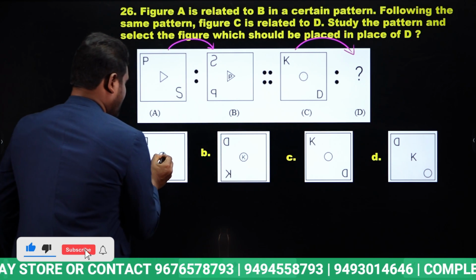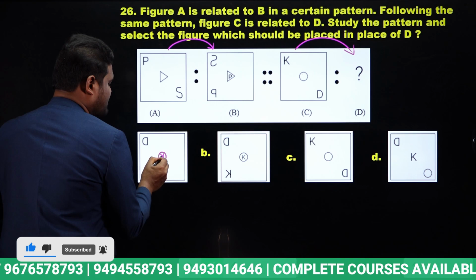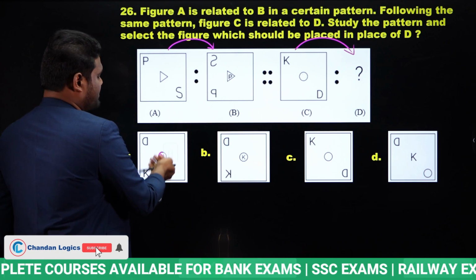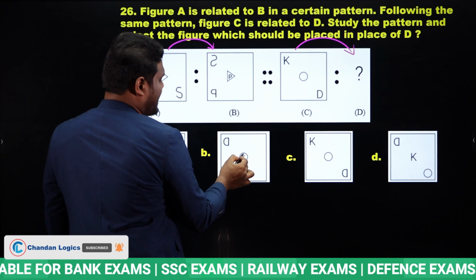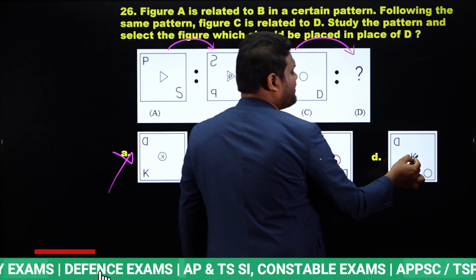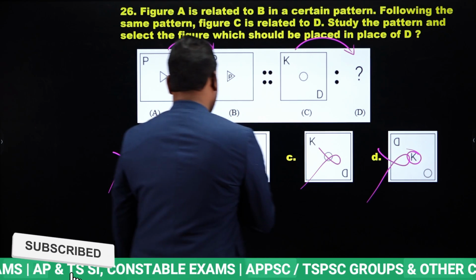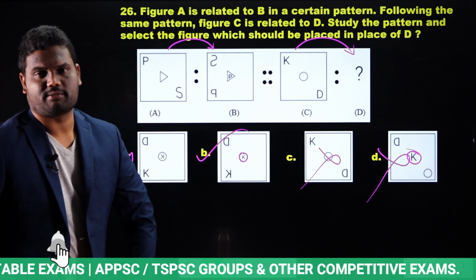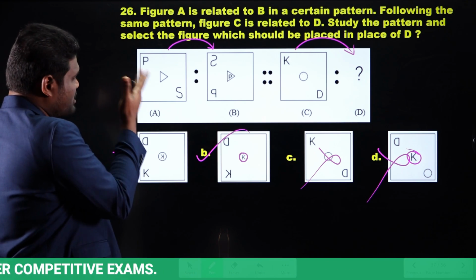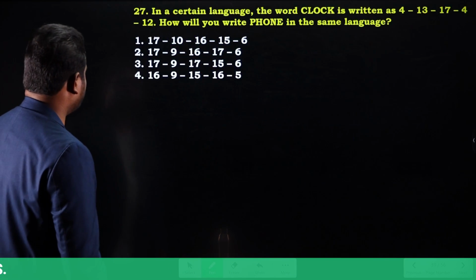Similarly, if this is K, K should come here. Yes or no? Look, K came here, but it is reversed. Yes or no? Actually, P is the same. It is not reversed. So this is a wrong answer. K came here and it is the same as K. Okay, this is fine. K did not come here. K came here, but the circle is missing. So this is also a wrong answer. It is very clear. Option B is going to be the right answer. Is that clear? Just observation skills. These exact questions came in the CGL Tier 2 examination.